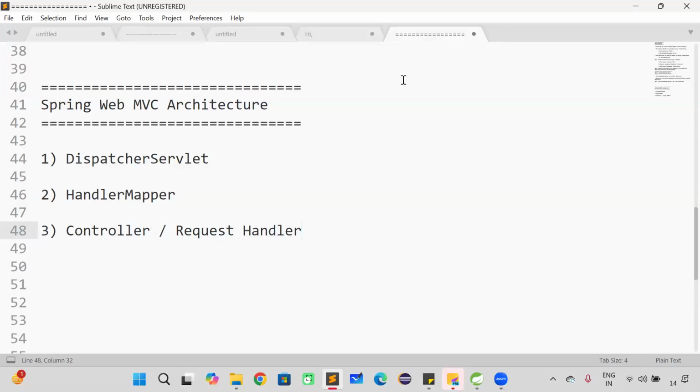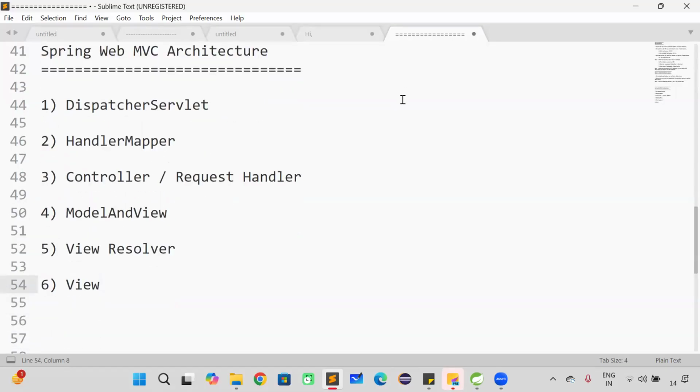The fourth one is model and view. The fifth is view resolver. And the sixth is view component. If you understand these 6 topics, then only you can develop a web application by using WebMVC.